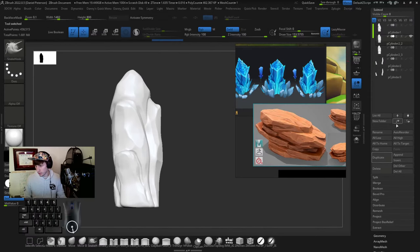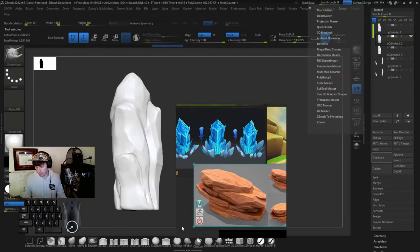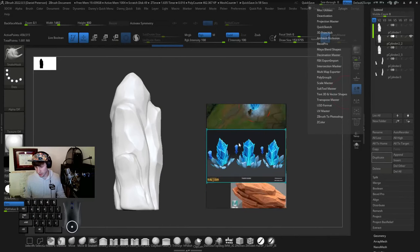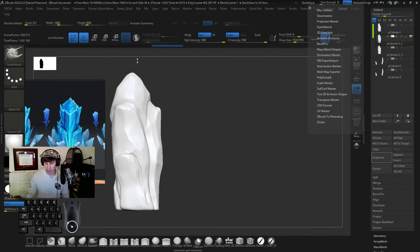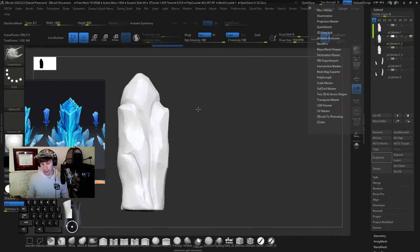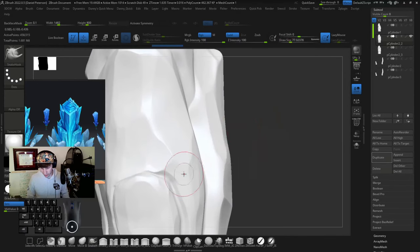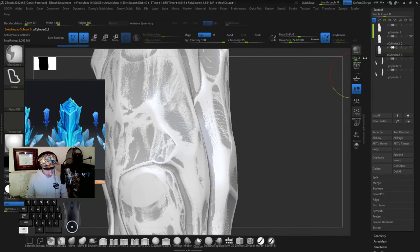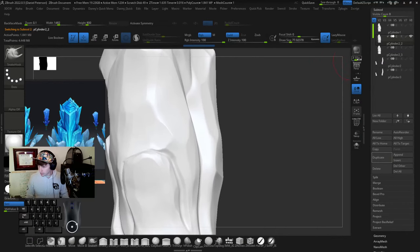All right, cool. So this is going to be decimated. And so basically, if you don't know what decimation is, it's basically a way to bring it into Maya and not be so heavy. Right now it's 500,000 polygons. And I don't want to lose any of this detail, right? This is one of the biggest important things about this, is I don't want to lose this detail. I'm going to go ahead and set it one more time because it's looking a little bit rough. So I don't lose this detail.